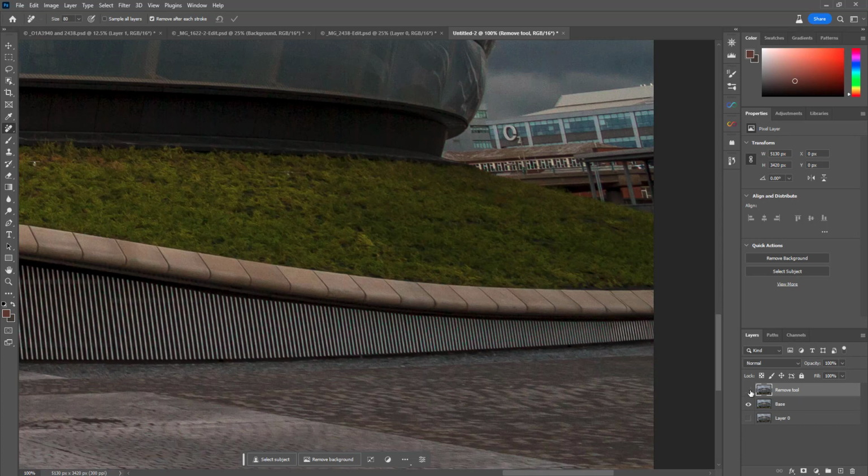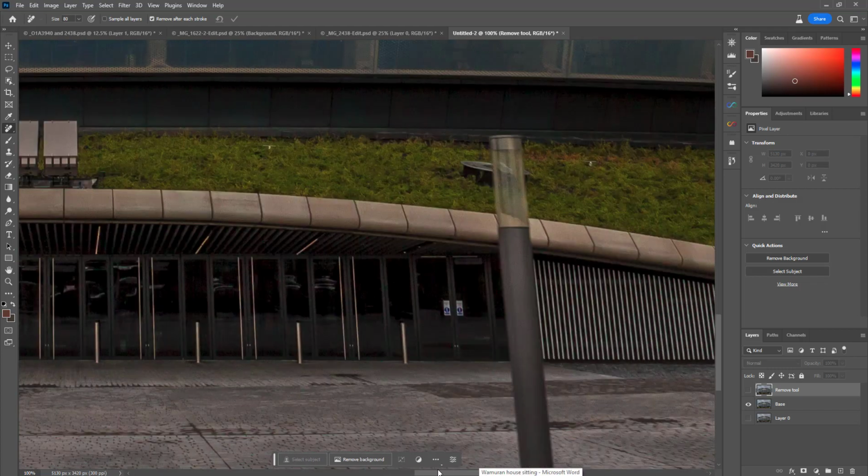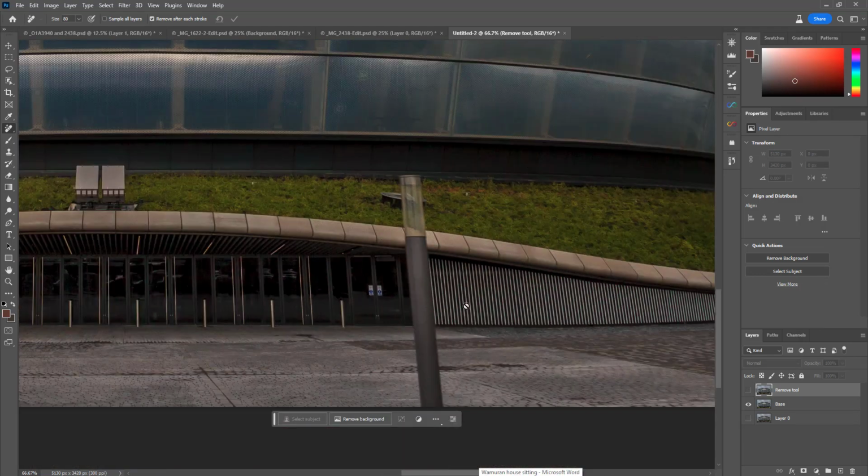Let's have a look at before and after. Now, I'm not in love with that because it has changed the color of the little poles. So I'm going to leave him for now and we'll work on something else. Perhaps we'll work on this bollard now. So again, I will make the brush about the size I want and then paint over it. Let's see.